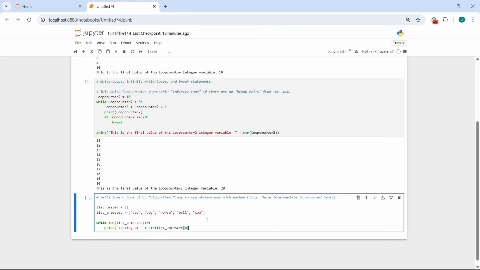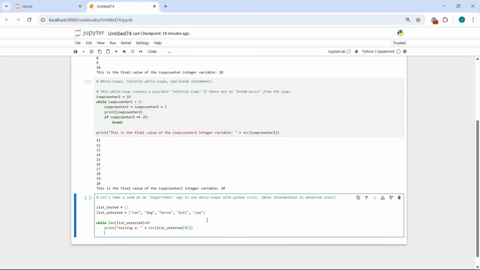And in this case, we will point at the first animal in the list. And we will test this animal. And after testing it, we will append it to the list of tested animals. And we will pick it from the list of untested animals and move it to the list of tested animals.